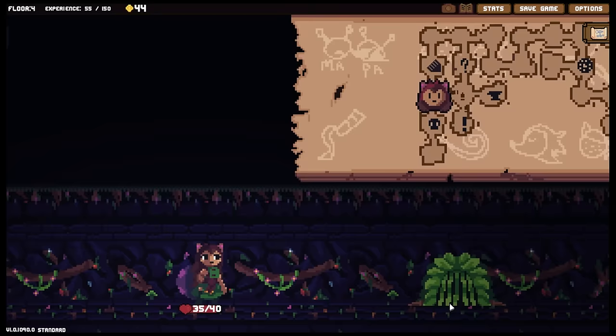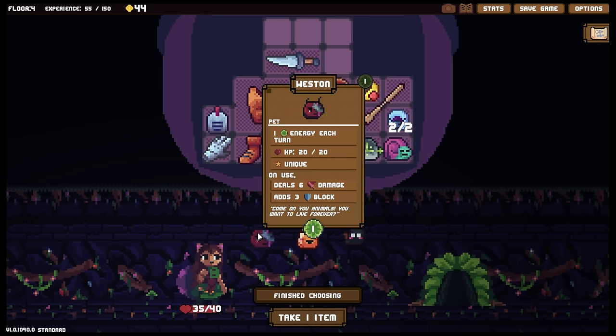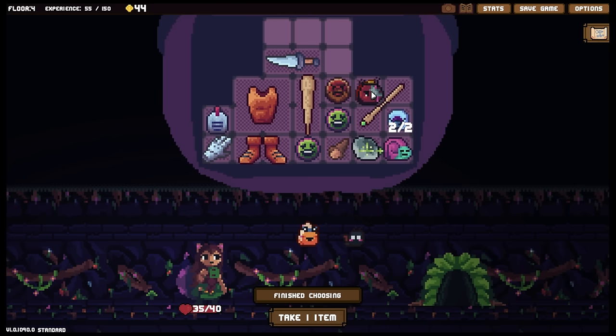Alright, let's see what kind of pets we've got. We've got our adopted sister. Deals damage. We've got Kiki. On use, deals 9 damage. On summon, deals 9 damage. Looks better than when she was a grub. Fair enough. And Weston. On use, deals 6 damage and adds 3 block. Come on, you animals. You want to live forever? I love it. Okay, yeah, we're taking Weston. How can I say no? I can't. That is the answer to that question. I cannot say no.